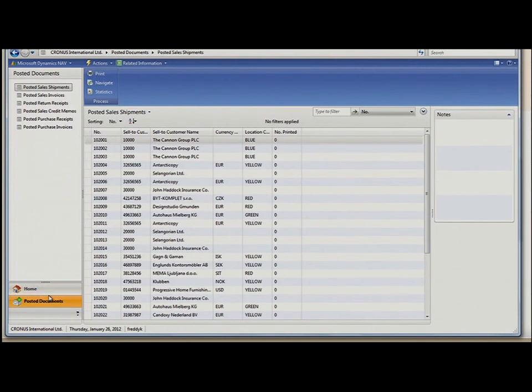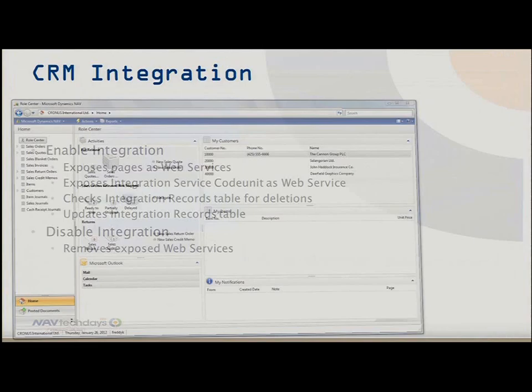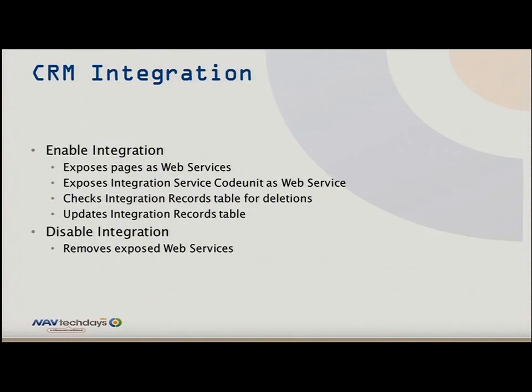Anyway, you go to the Management Setup screen, and then you click this Enable Connector. When you do that, a number of things happen inside of NAV. The first thing is that a number of pages that we use for the web services communication are exposed as web services. We expose the integration service codeunit as a web service so that we can actually interact with that one from our adapter as well.